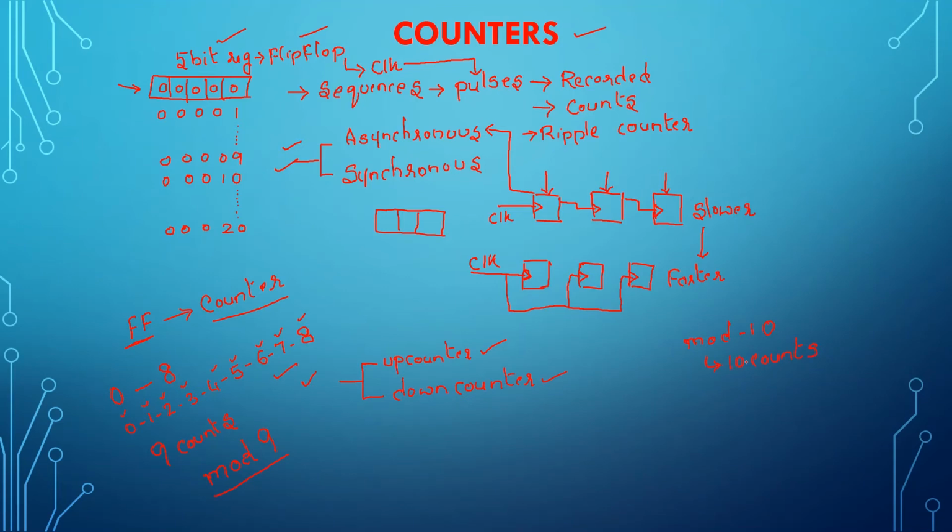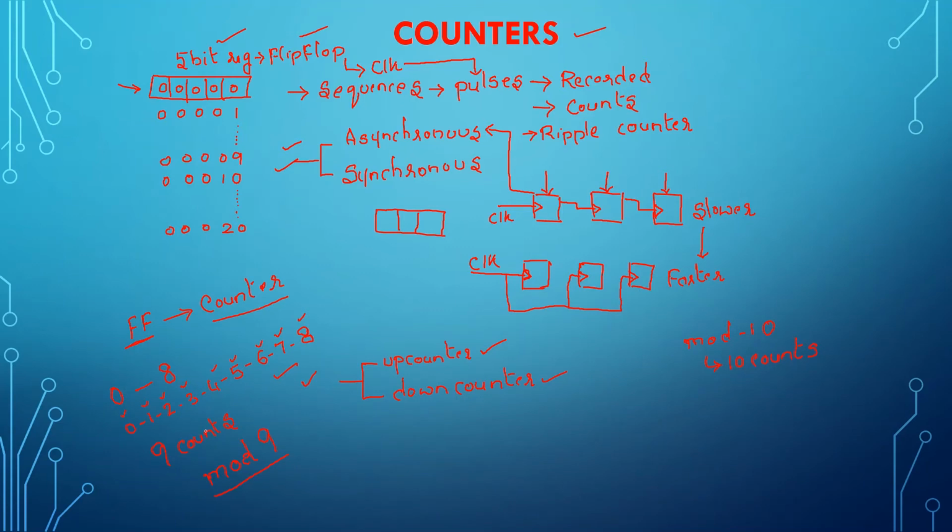It might start from 0 to 9 or it might start from 1 to 10. That is of no issue with respect to me. That depends on the design. But whenever you come across the word mod 10 counter, mod 5 counter, mod 6 counter, you need to understand that mod refers to the count the counter is going to count.